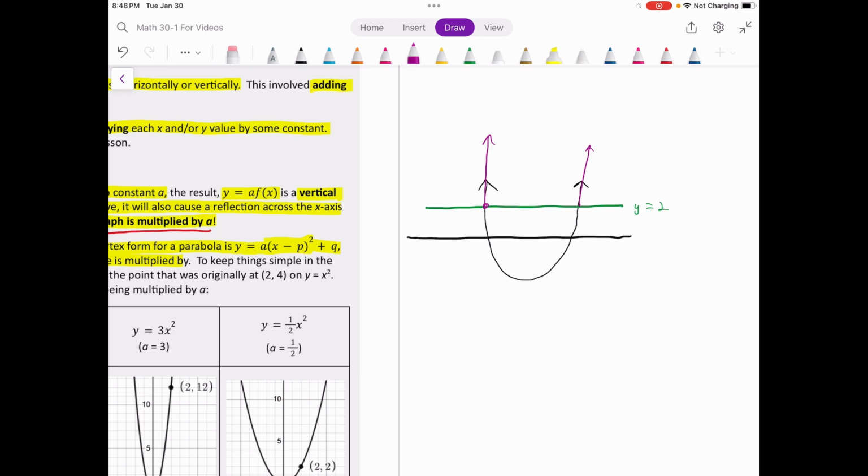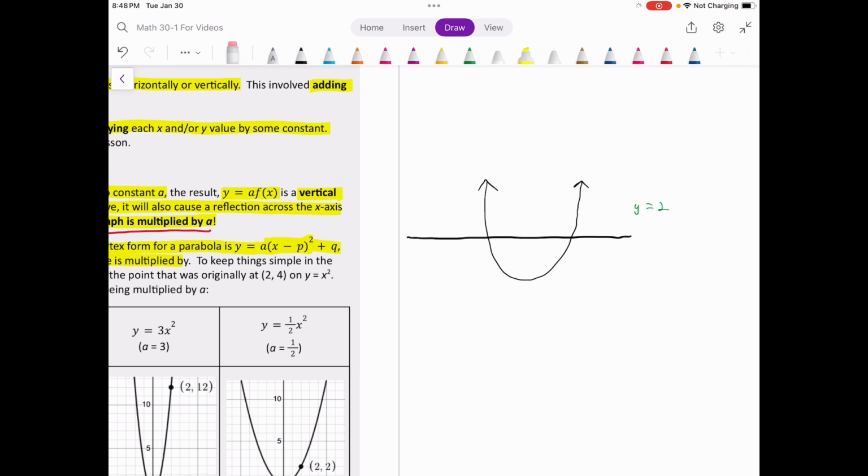Now, we don't do that. We always stretch about the x-axis in Math 30, right? You can kind of envision taking these and pulling them up. They're fixed here, and you pull them up this way, and fixed here, and you pull them down from there. So we don't do that, but that's why it's always specified still that it's about the x-axis. So don't get thrown off about the x-axis. It is a vertical stretch. It's just that what we're saying is we're kind of stretching it from the x-axis, right?